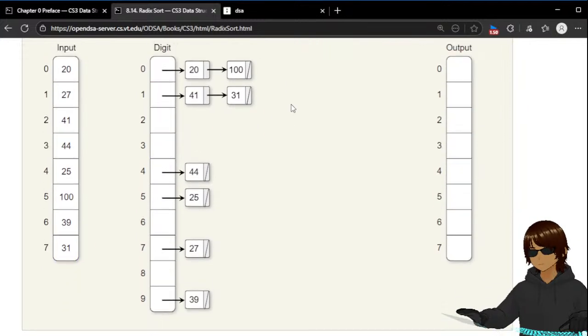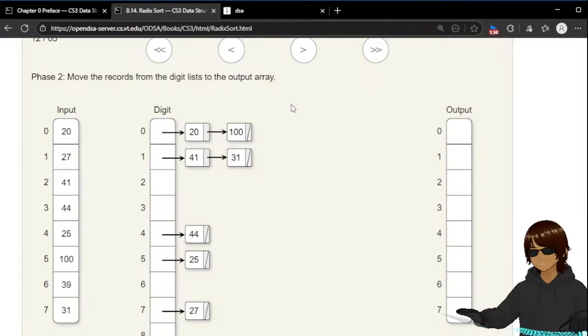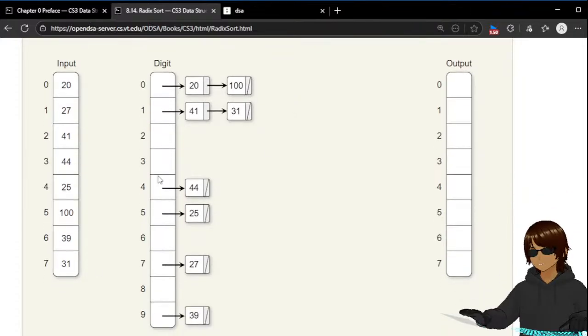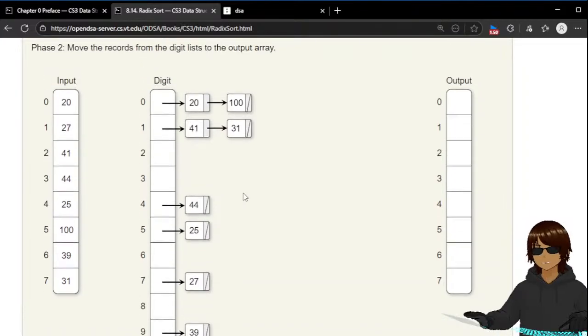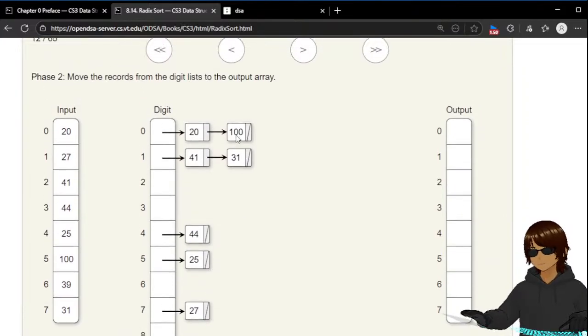Now that we are done, don't we have to do this again? So this time it's the second digit, right? Now we are going in reverse. So 22 goes in here and then 0 goes in here. And then 4 goes in here, 3 goes in here. Then 4 goes in here.